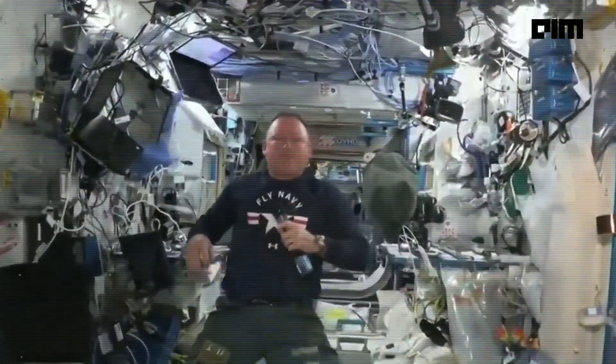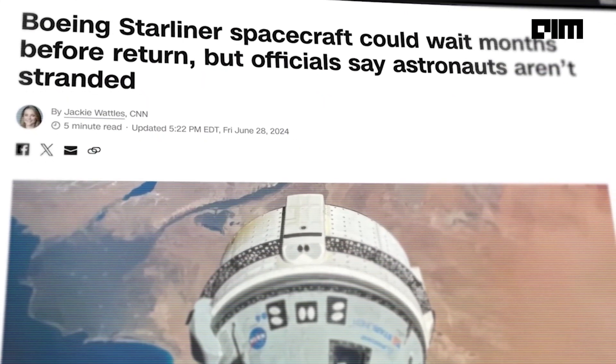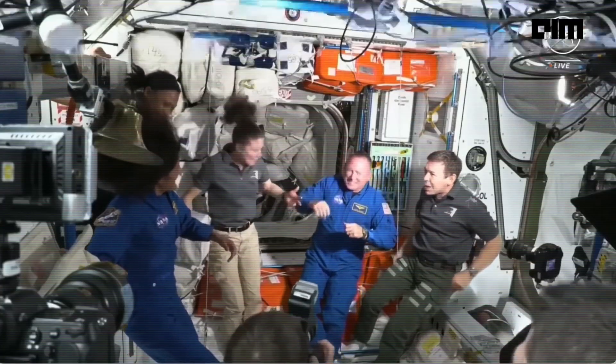The good news is that Wilmore and Williams are doing all right up there on the ISS. NASA says they are not in any immediate danger. They have even been able to get some work done, like replacing a pump and running tests on the Starliner. NASA and Boeing are being really careful in trying to fix these problems, doing a ton of testing on the ground to replicate the thruster and helium issues, with the plan to get the Starliner ready to bring the astronauts home safely.